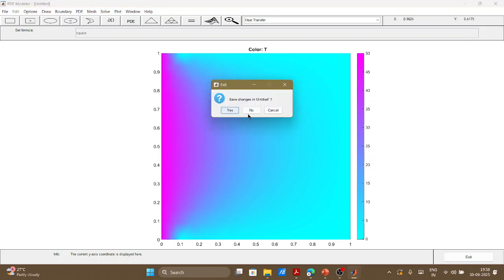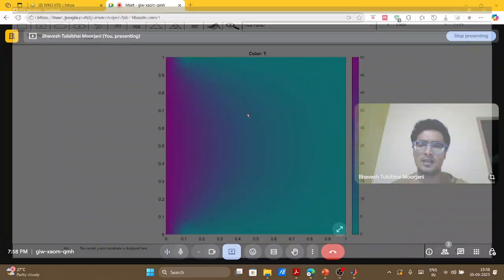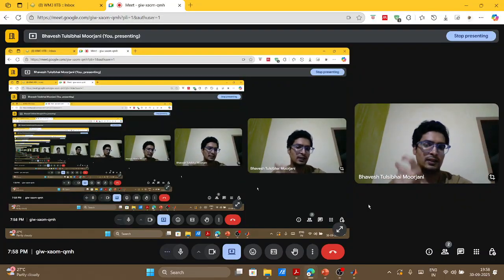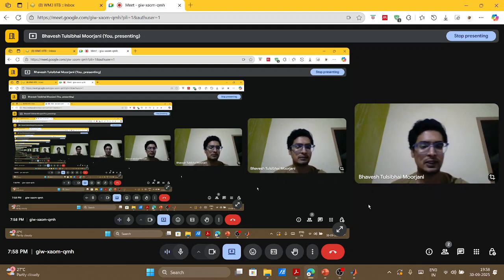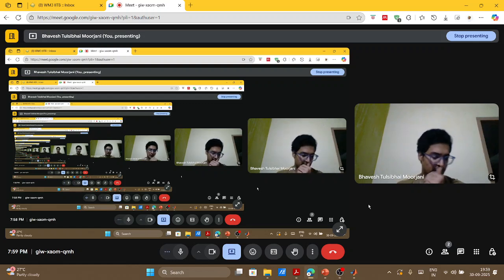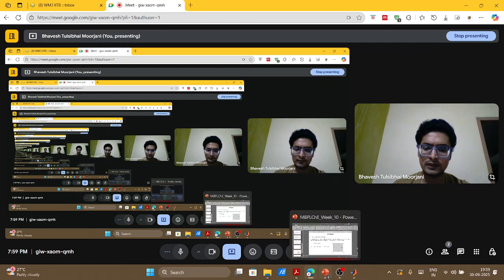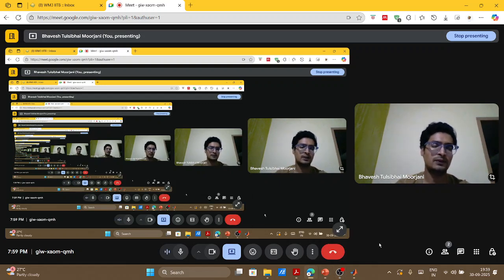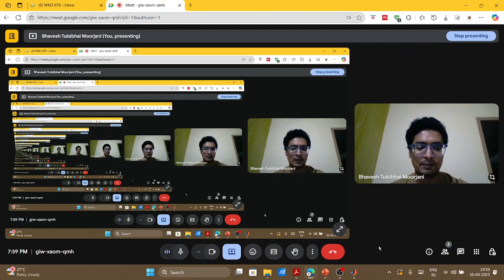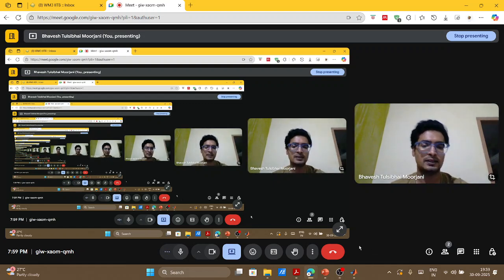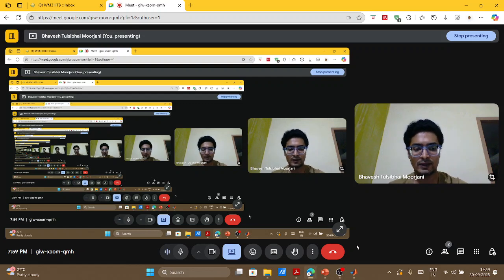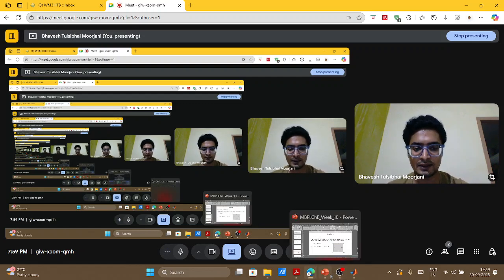So some of the questions I will try to answer in the next class. One is obviously how to store the 2D grid data points and how to take out which data points correspond to which value in your 2D plot. Okay, that is the one aspect. Second aspect about solving the heat transfer fin problem with time. So what happens if I want to include the time parameter, the variation in time, to see how the temperature profile will evolve. Okay, and this third aspect, what about this fin example, right?